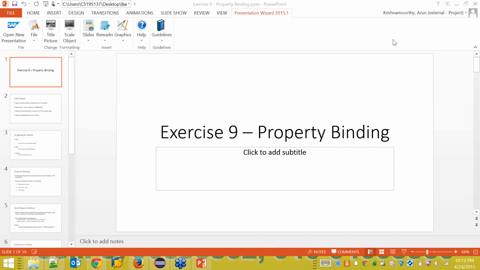So the binding is nothing but you have a property in the model and you have a model attribute in the model. So you are going to link a relationship between these two so that at runtime the data in these two elements are always in sync. Say for example, in the model I have a property called first name, and if that has a value, say something, and I have bound it to the input field, then whatever value is there is going to be displayed in the input field. Now in the input field, if I modify the value, then that modified value is going to be updated back in the model.